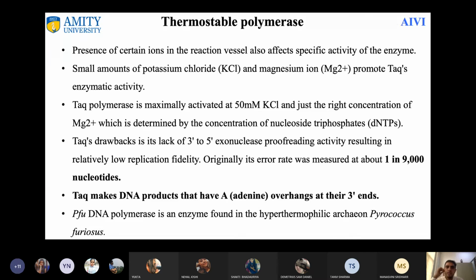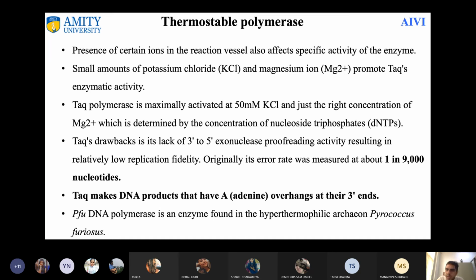Taq polymerase. So for that, you need an enzyme which must have this proofreading activity. This proofreading activity is present in another thermostable polymerase enzyme that is called the Pfu DNA Polymerase. This Pfu DNA Polymerase is isolated from again a hyperthermophilic archaebacteria, that is Pyrococcus furiosus. So P stands for Pyrococcus, Fu stands for furiosus. As in case of Taq, T stands for thermophilus, AQ stands for aquaticus. So these are the Pfu.